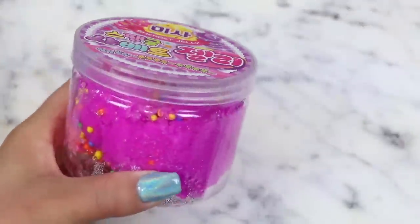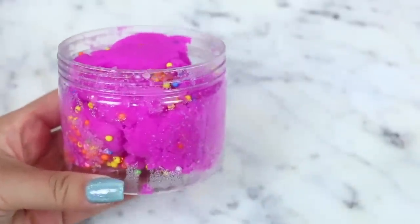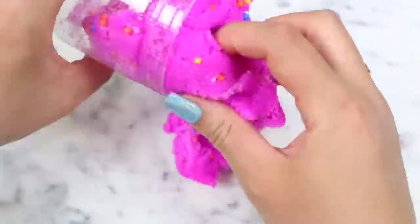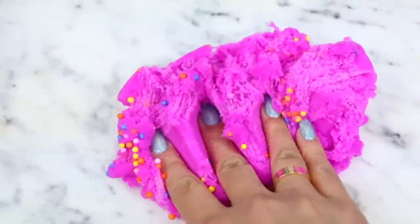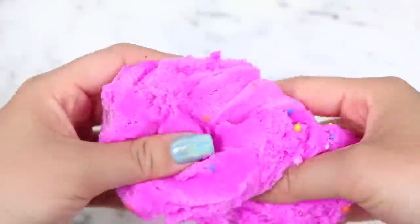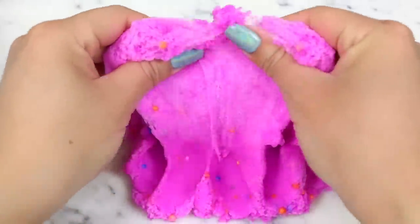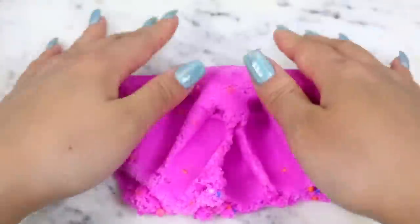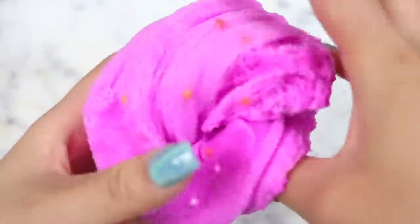So moving on, we have some slimes I purchased from a flea market when I was in Tennessee. I came across these slimes and I was literally like a kid in a candy store because I've never seen slimes like these before. So here we have Sherbert Jelly, which is a cloud slime with rainbow foam beads in it. The container had a lot of moisture inside, so I thought this cloud slime was going to be pretty wet, but surprisingly it really wasn't. This was honestly one of the best cloud slimes I've laid my hands on besides ones I've purchased from slime shops before.